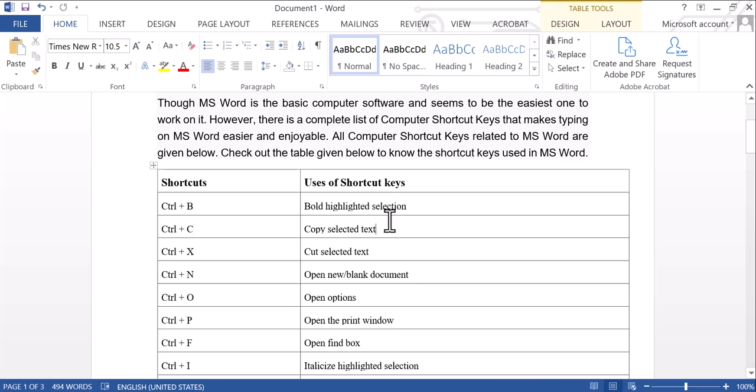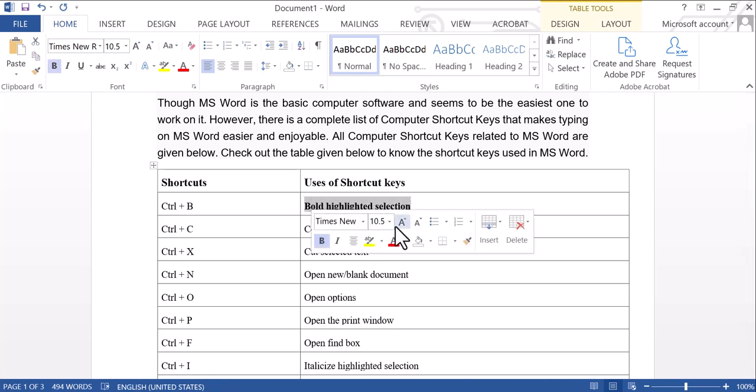When you want to bold any paragraph or any line, you have to first select, then go to your keyboard, Control B. See, it is now bold. Control B means bold. First you have to select, then Control B.